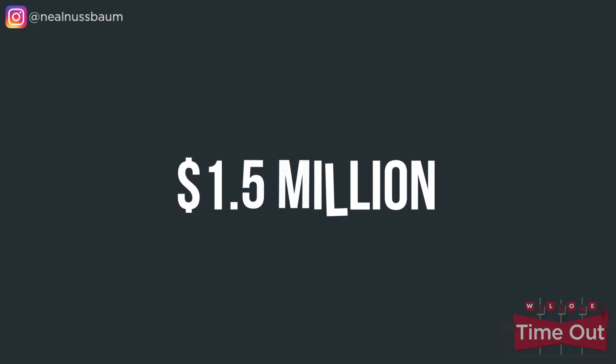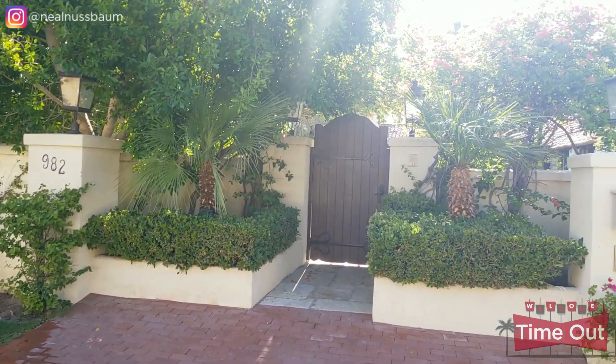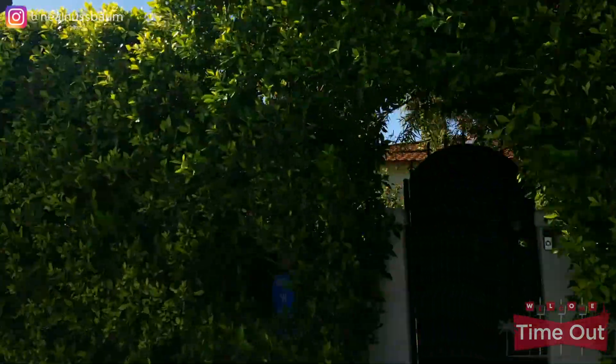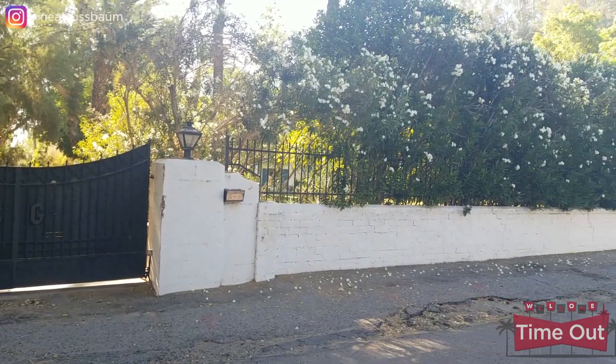The Dinah Shore home is a mid-century modern gem available for rent and special events. Homes in Old Las Palmas range from about a million and a half dollars all the way up to $20 million. The Movie Colony is located in Central Palm Springs, across the street from Palm Canyon Drive and just across from the Old Las Palmas neighborhood. It's made up of an eclectic mix of homes, cottages, and bungalows, and is approximately 180 homes. It's within walking distance of downtown Palm Springs, and many of the homes are concealed by gated walls and hedges because privacy was a big priority for the celebrities who originally lived here.